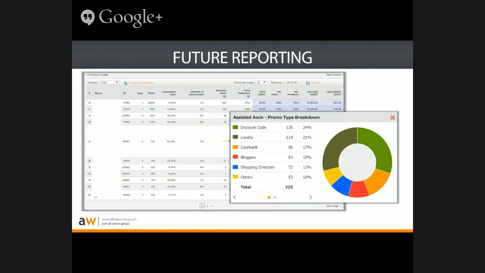I'm now going to pass you back over to Kevin, who will run through how to plan for payment on assist campaigns and also how to measure the success of these campaigns.